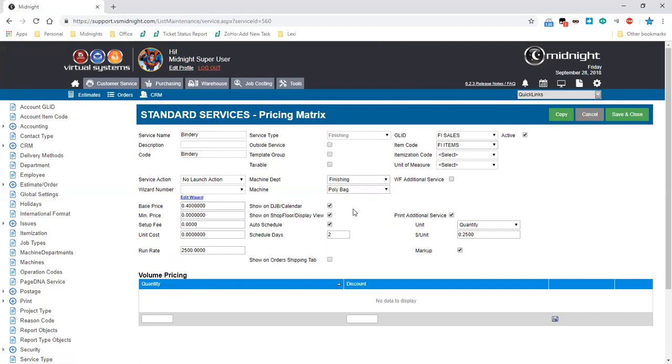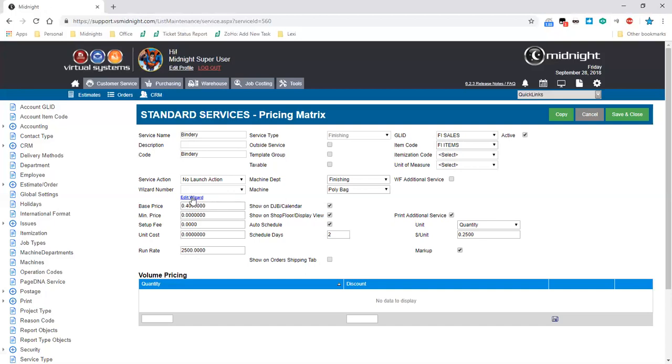Additionally, when creating a service for scheduling, the service name and code are what will often be referenced, and the run rate is referenced to determine the estimated time of completion required to update any of your tasks as they're added to the job board. The run rate here is listed at a per hour rate and functions in tandem with the line item's quantity. So that way, by a simple mathematical expression, it can identify how many pieces per hour can be completed, and based on the total number of pieces ordered or required for completion, how long an estimate of the completion will take.